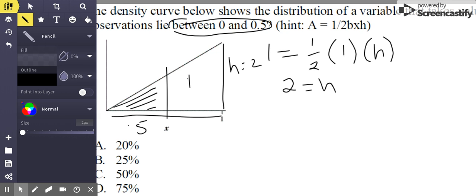So since I took this little base and I cut it in half, that means that this new side that I've created is half the distance of the other side. So this side right here is going to be half the distance of this side over here. So that makes my new side equal to 1. So then I'm going to use the area equation again to figure out the area of my little triangle or the proportion.